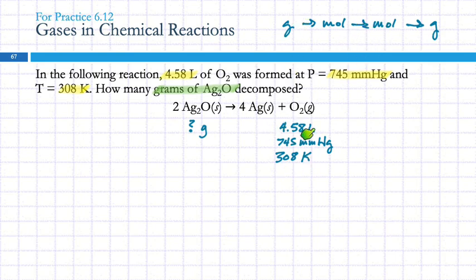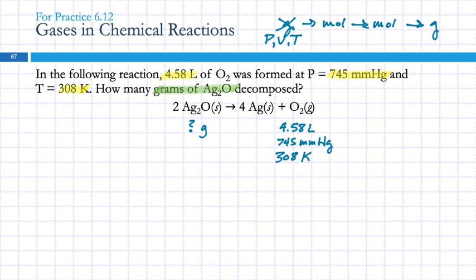So here, we're not given a mass, we're given a volume, a pressure, and a temperature of a gas. So we're not going to start with mass, we're starting with PVT. And then at the end, we actually do want grams. So there's the path. And again, if you're struggling at all with any of these problems, write out the path first. It really, really does help. So I'm going to use the pressure, volume, and temperature of the gas to find the moles of gas. Now this is not going to fall into my dimensional analysis one long equation, but I'm going to use the ideal gas law to do that.